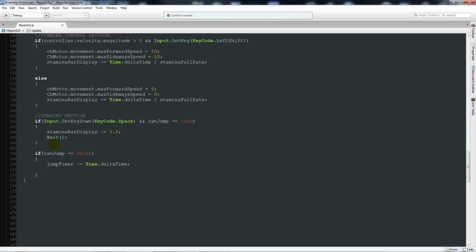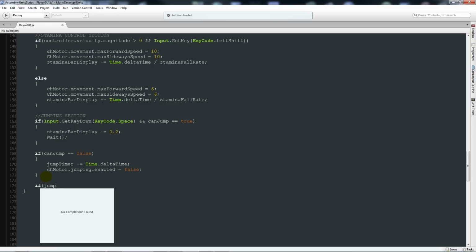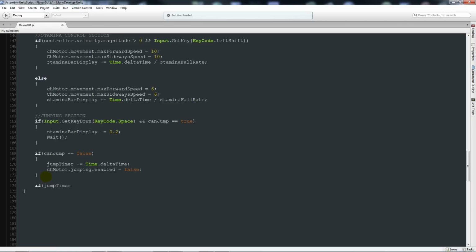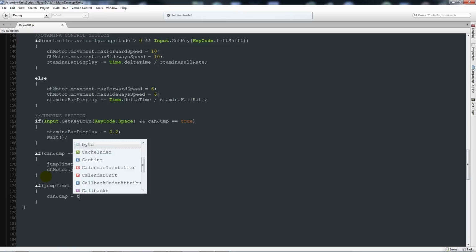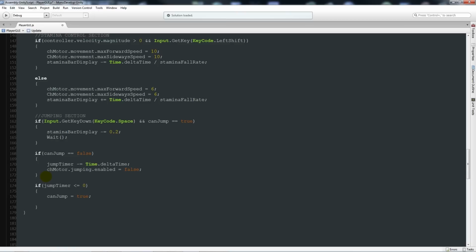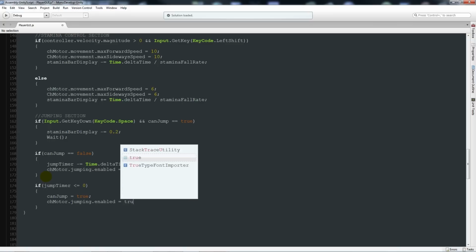Then we'll say chMotor.jumping.enabled equals false. And also we'll say below that if jumpTimer is less than or equal to 0, then we'll actually say canJump is equal to true. chMotor.jumping.enabled equals true.